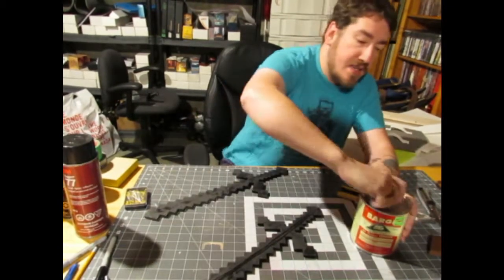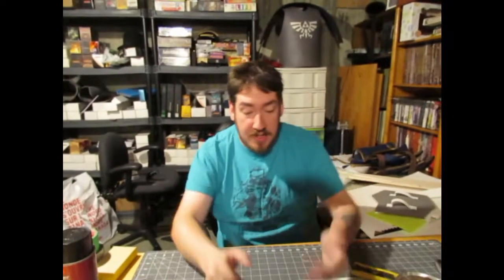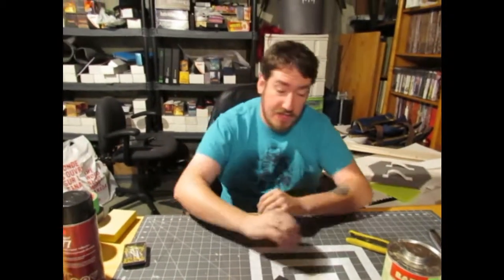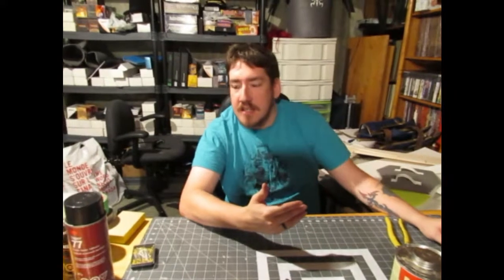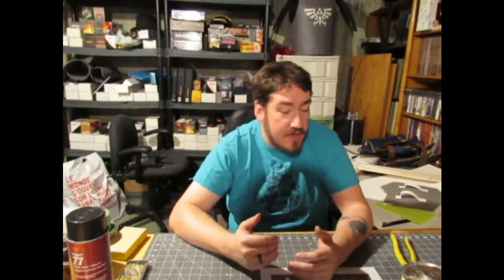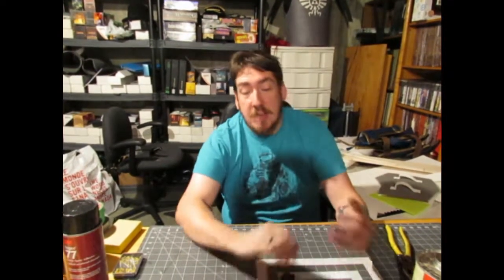Alright, there we go. So now we're going to let those two dry over here. And the next step from this will be to do any of my finishing sanding. It depends on how much time you've got and who you're doing this for largely. If you're just doing it for one of the kids, you probably don't have to have a perfect finished product. If they're just doing it for Halloween and they want it to be Steve from Minecraft, this is something that you can kind of quickly slap together. You don't really do too much extensive finishing and sanding. And then the next step is going to be priming it to get ready for paint.